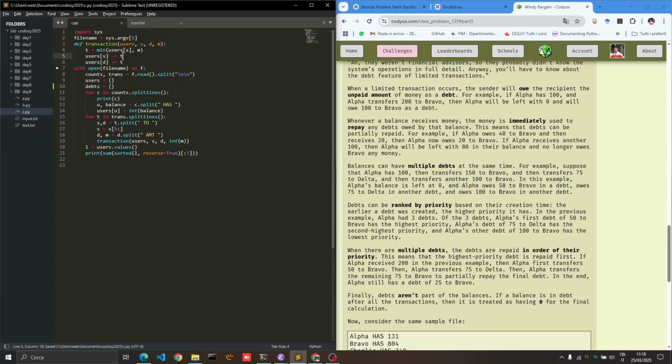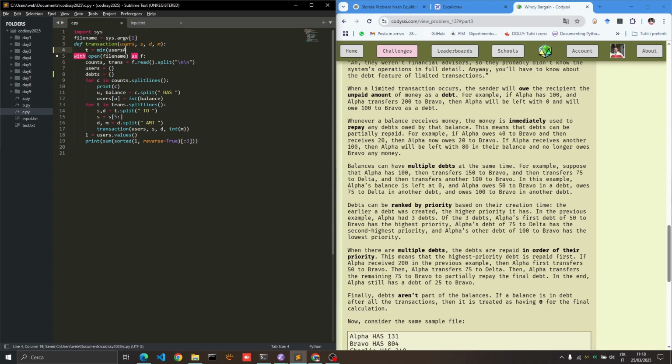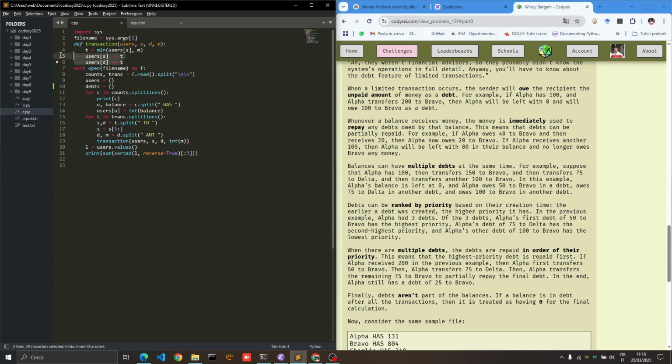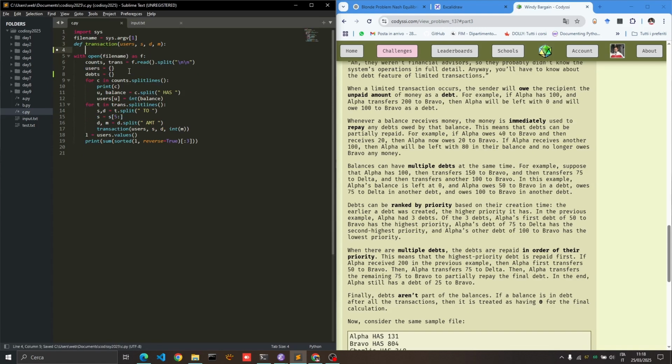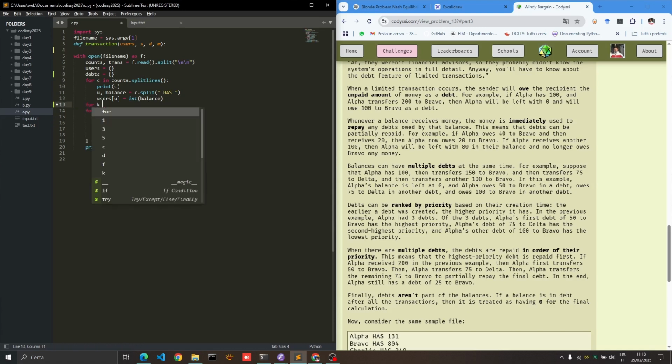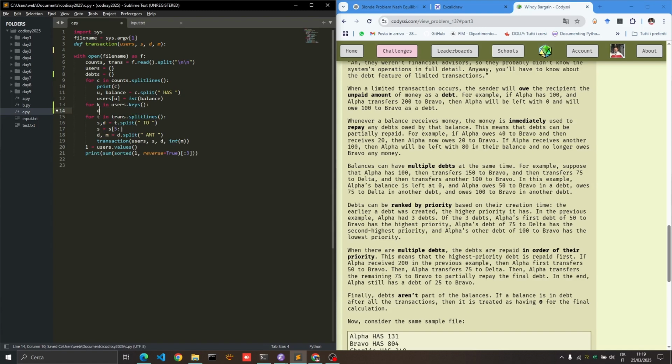So we're gonna do transaction. So let's just change this. We're gonna have just that. We can just do for k in users.keys, we do debts of k is just a list. Right.